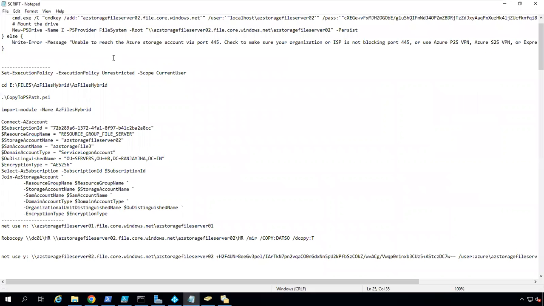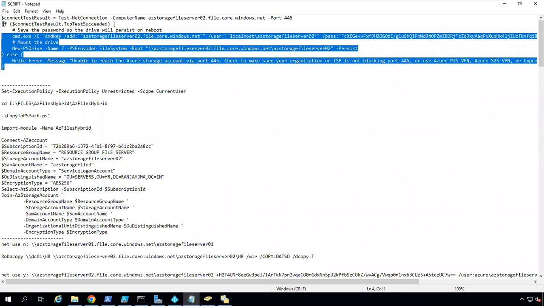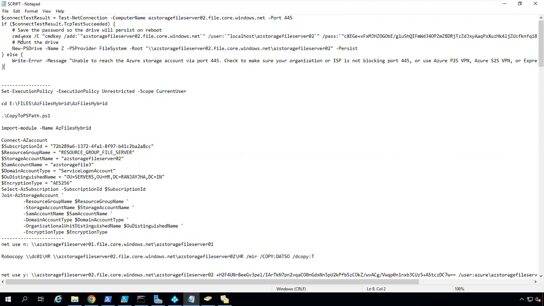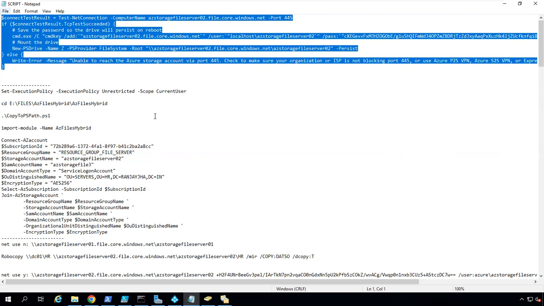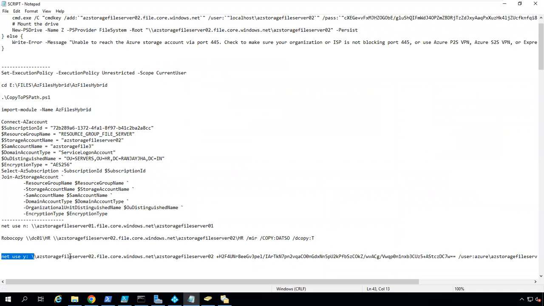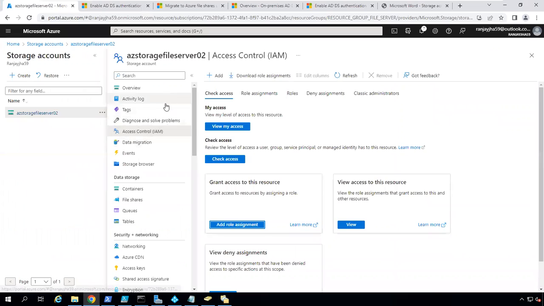If you map this way right now, you'll not be able to modify share permissions, so Robocopy will not work. What we have to do is map the account with the super user. For the storage account, we give the file share name, and the key we have to copy from the portal.